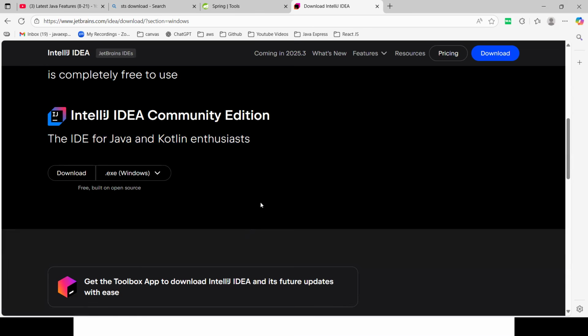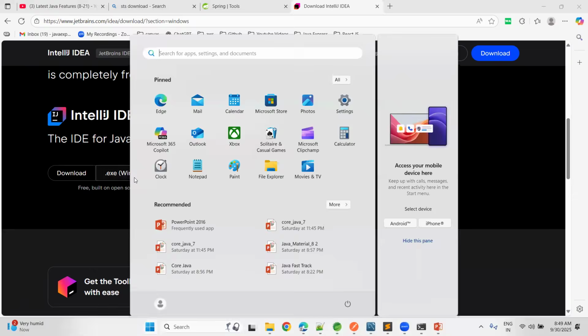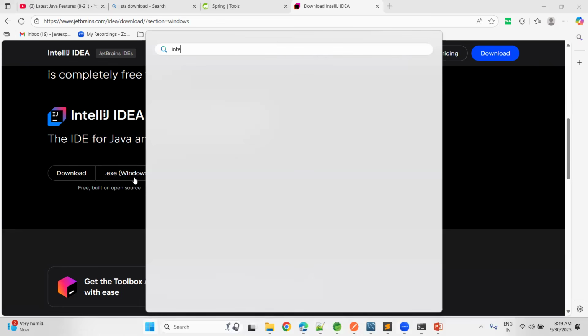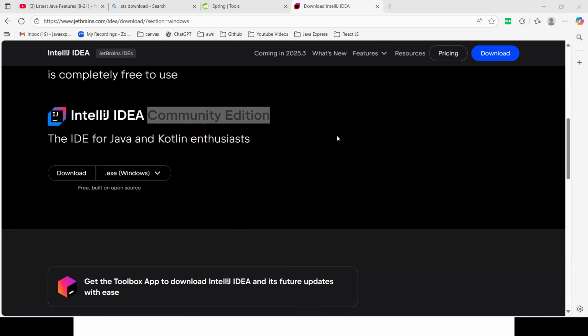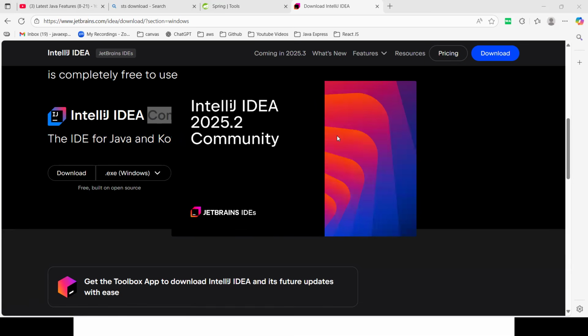So who has IntelliJ? This is the community edition, guys. Once you open, click on download and install it in your local system. That is an .exe file. Once you install, just type IntelliJ in the search bar. See, we have the community edition. Just open it. By default, it will open a project. This is about the IntelliJ IDE, guys.